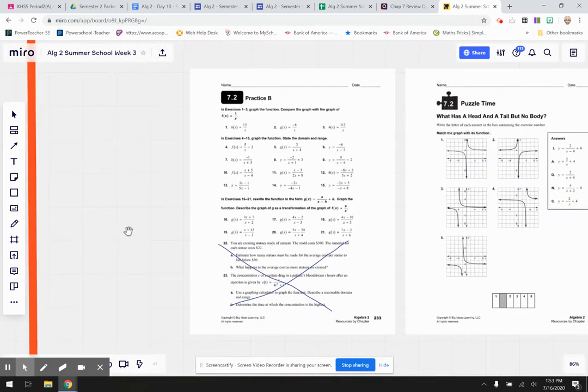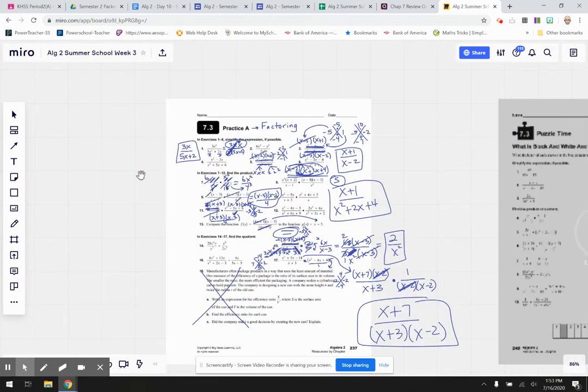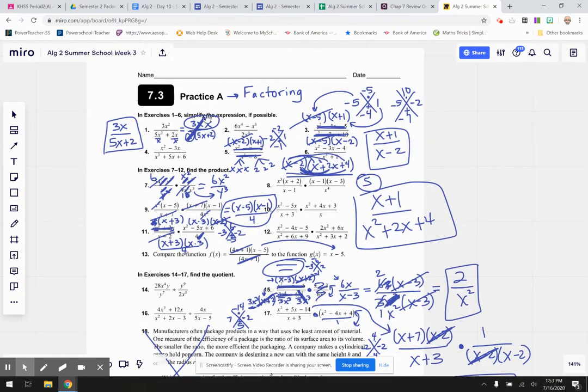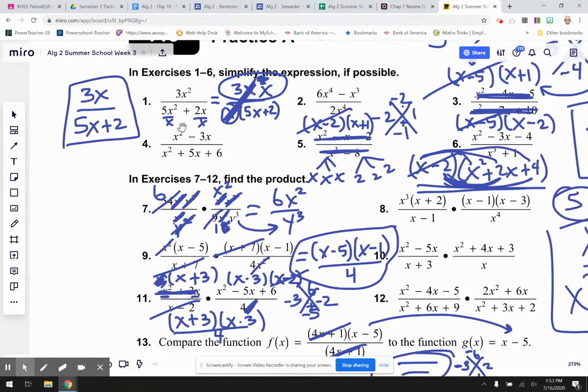Then we moved down into 7.3, and we moved into just simplifying rational expressions, and we have to factor to do that. So you've got to reduce as much as you can. You've got to see if you can factor. And this one, I had to take out a GCF, which was x. So I took an x out of both of these. If I take an x out, I'm only going to have 5x left. If I take an x out of that one, I'm only going to have a 2 left. And then the x's will cancel out. So you're left with 3x because one of the x's on top canceled out. So you would still have a 3x on top, and then the 5x plus 2 on the bottom.